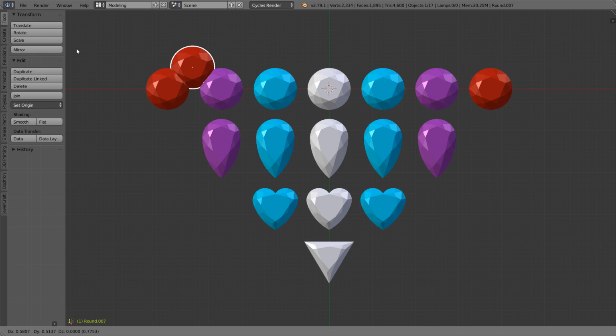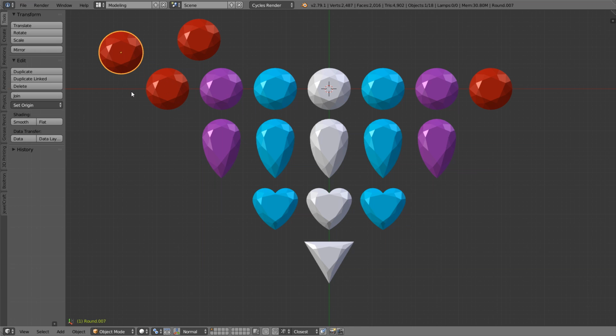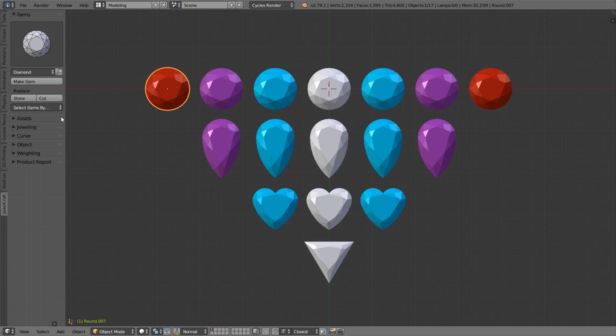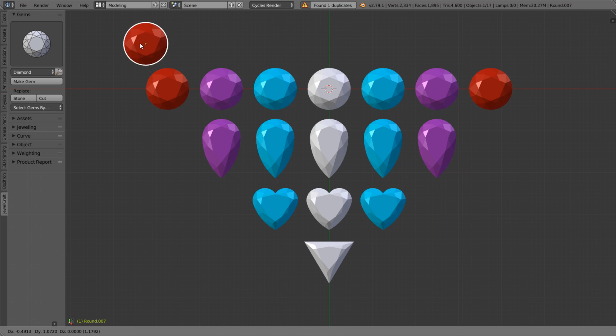The issue with that is that duplicate tool works like two separate actions, duplicate and move. When we cancel duplication, we cancel only the move action. Duplication is not cancelled. And if we use Select Doubles again, we'll see the message that one duplicate is found. It's also selected.